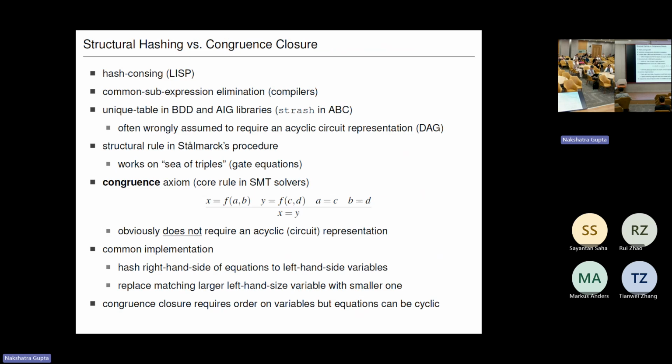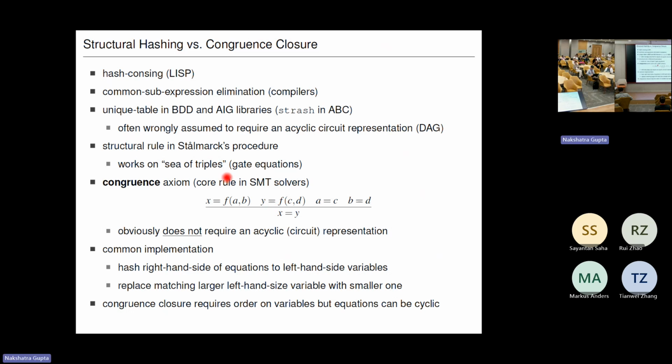Now, the fourth concept is structural hashing, because actually, if you think about it, if you present this in AIG or some other circuit representation, and you would have a parser of a file format where this miter is stored, and you parse it, and whenever you find a node, you would actually first check, haven't I seen this node before? Okay. Then you would, while you parse, actually merge all these input and output. So through a concept which is called structural hashing, you would actually solve these miters on the circuit level trivially. So it's just parsing the file.